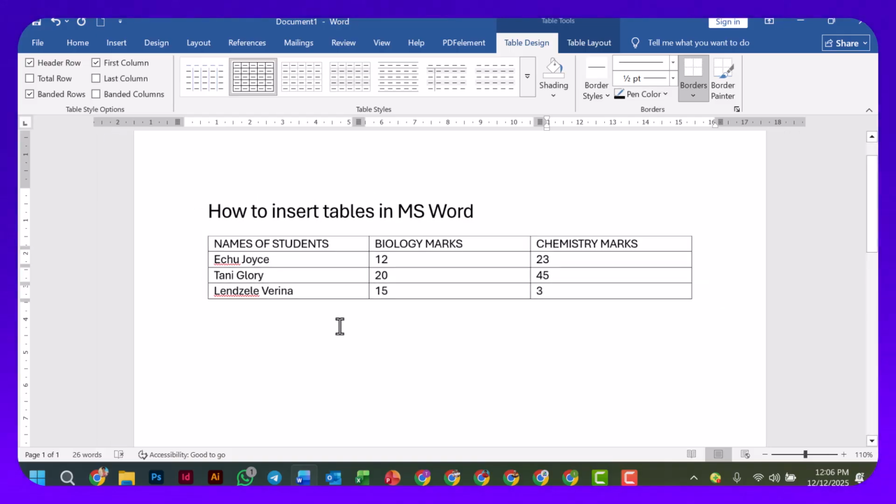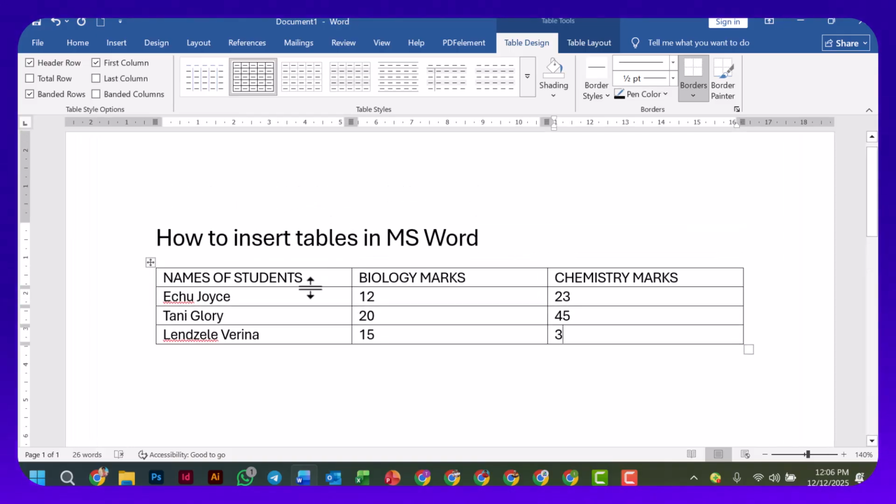All right. This is basically how to input text in your table by simply clicking and typing, using the arrow keys to move from one table cell to another. This is my table cell here. I can move up by using the up arrow key, go to the left by using the left arrow key, and so on. That is basically how to insert text in our table.